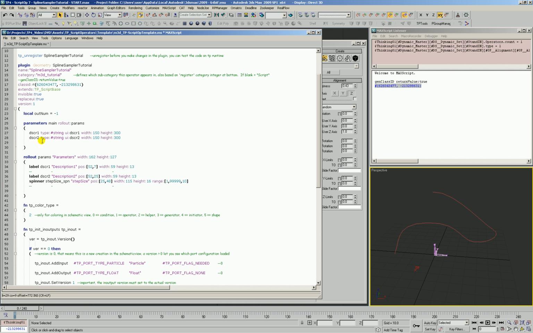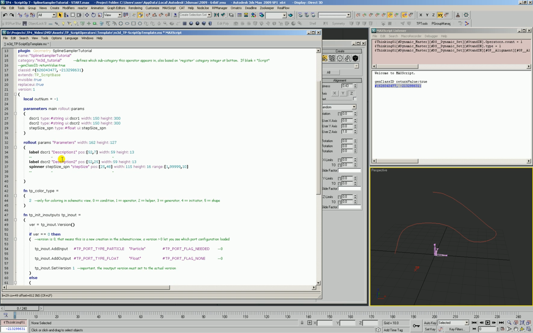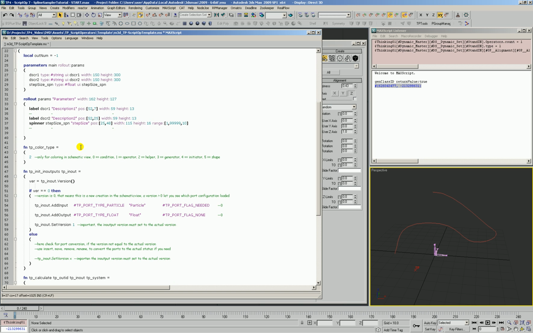At least from what I understand, you can look at the scripted plugin clause. This is what actually stores the values and ties it to the UI item. So we're going to have something also called step size spin, and its type is going to be a float, and it is going to be bound to the UI item called step size spin.